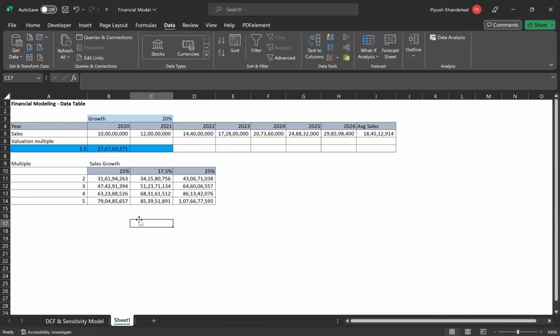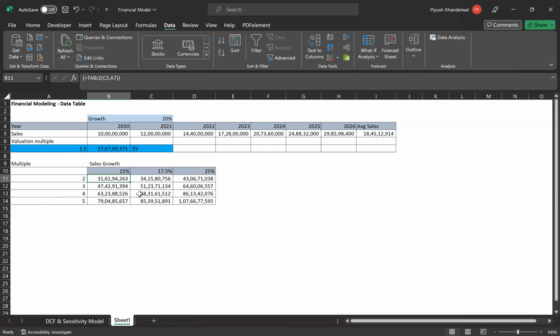Now you see, you will get the sales, the valuation, the enterprise value. This is also called enterprise value. You will get the enterprise value at different combinations, like 17.5% sales growth and 2 as my valuation multiple.